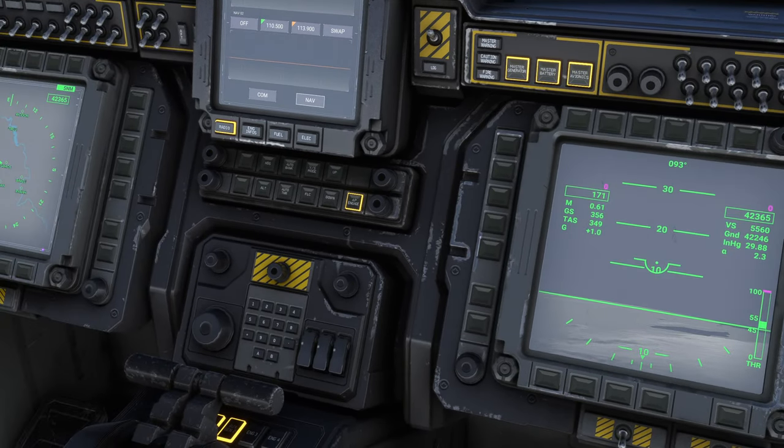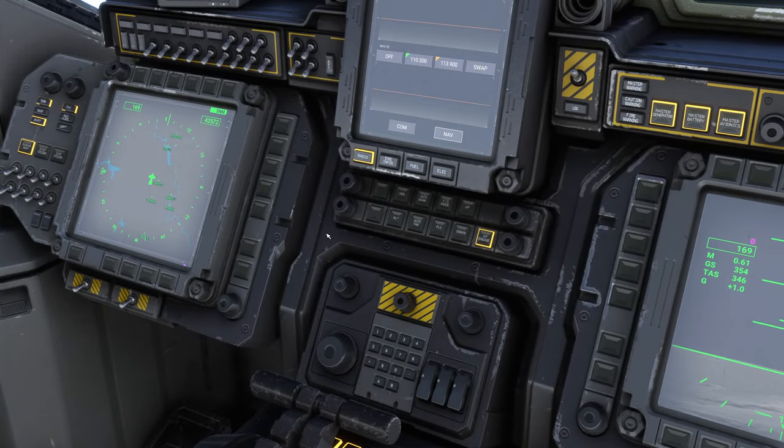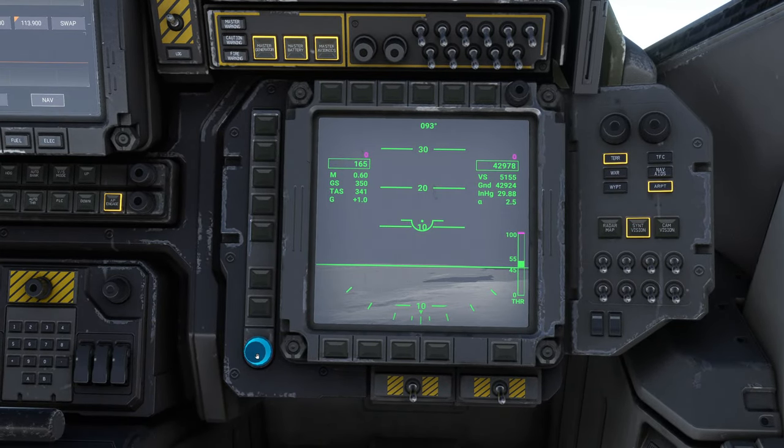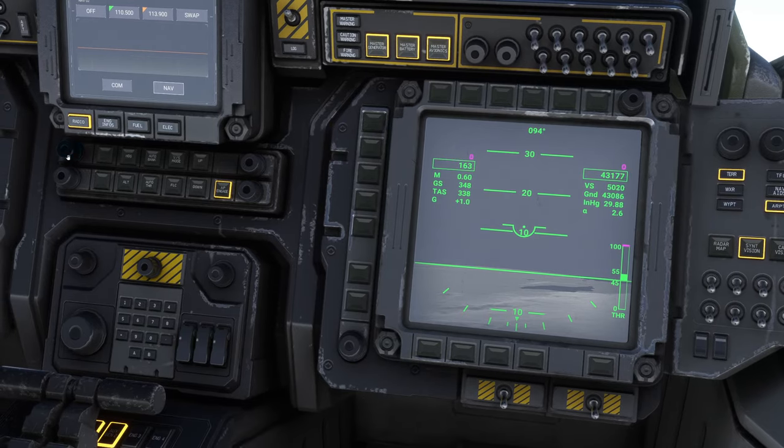If you want to change the heading, you can either do it on the left or the right side. And there's a heading knob. So this one right here is the heading. Oh, actually, sorry. The heading change knob is here in the middle on the autopilot controls.